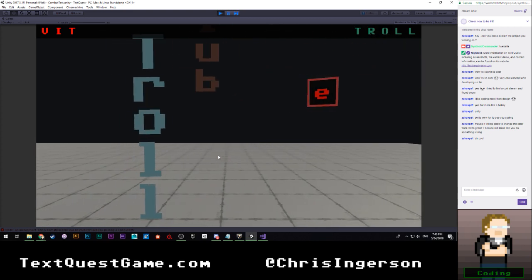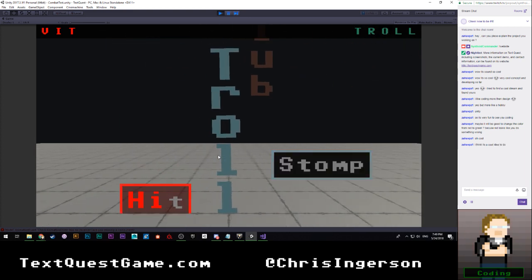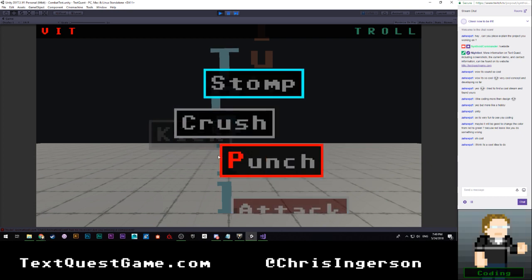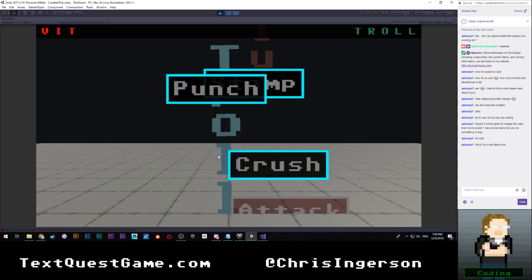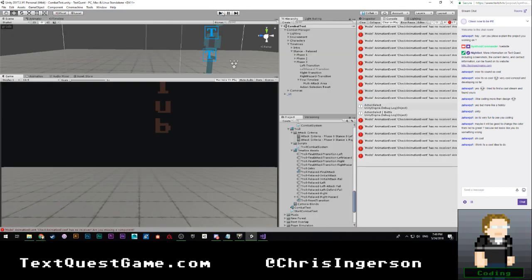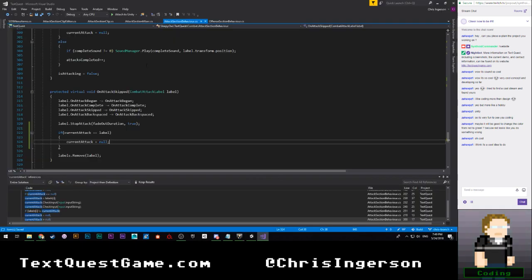God, this attack would be impossible if I didn't. Okay, we're gonna let that one fade. I can't. I can't. Dang it. Okay, let's go ahead and double check that.